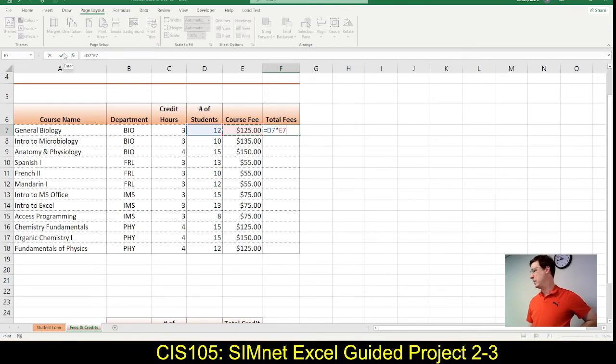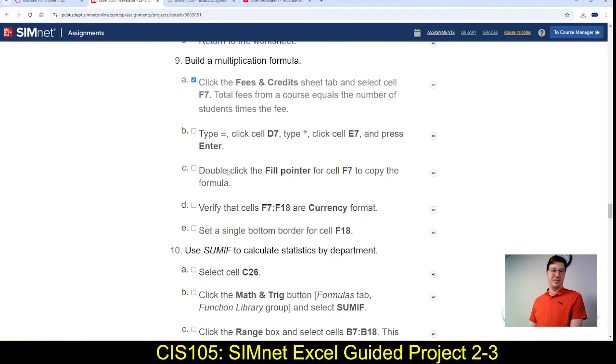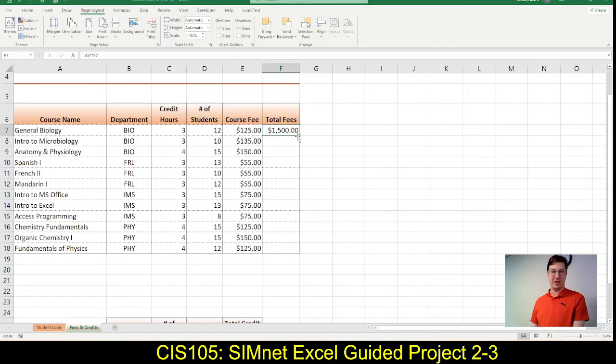And my number is $1,500. Well, I obviously want to copy and paste this, so what I'm going to do next is double click the fill pointer, which is right here. You just did this.